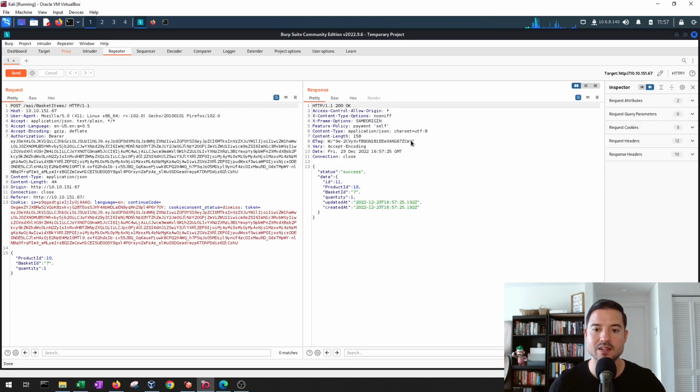So if we do a send here, we get an HTTP 200 OK, which is great news, status success, and it tells us that the product ID that was added was 10. The basket ID, which is my basket, is the number 7, and then quantity is 1. Okay, cool.